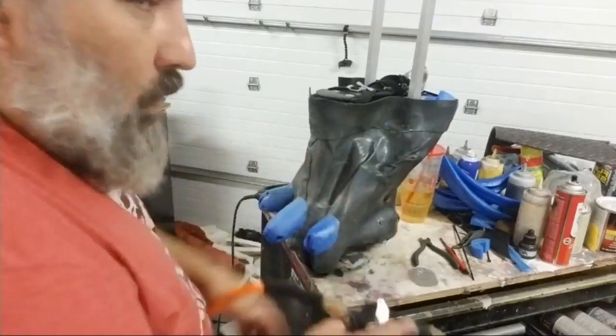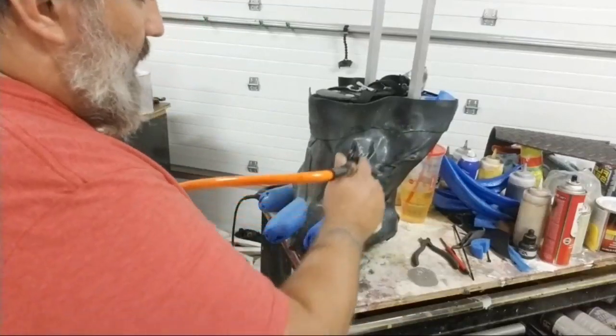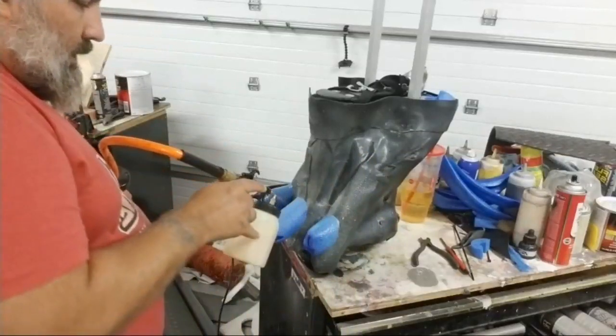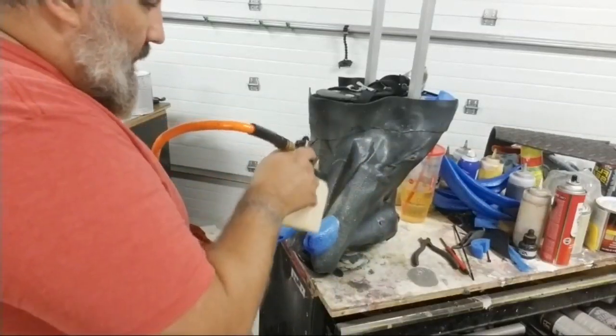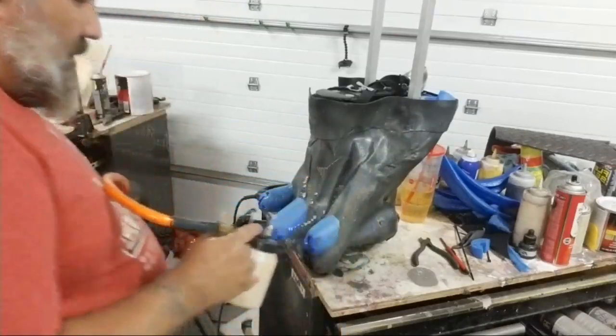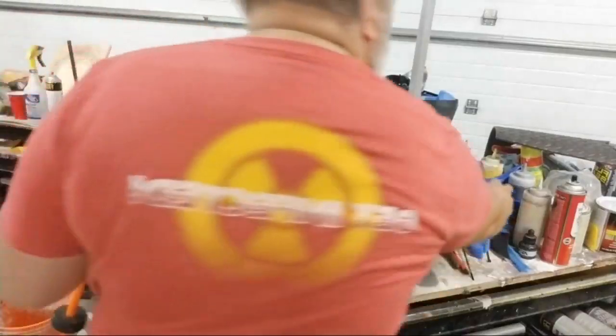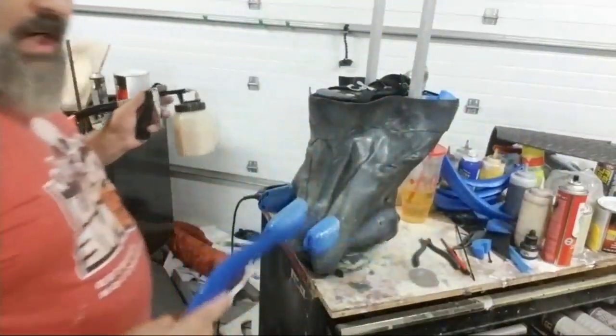I really want to see one of my cat masks and my werewolf mask flocked. I just think that'll be a really nice look, and to have it as an option for a couple of those suits.